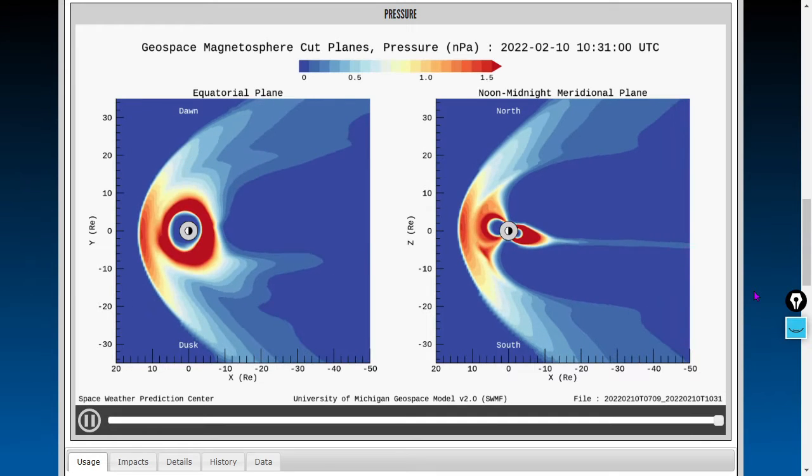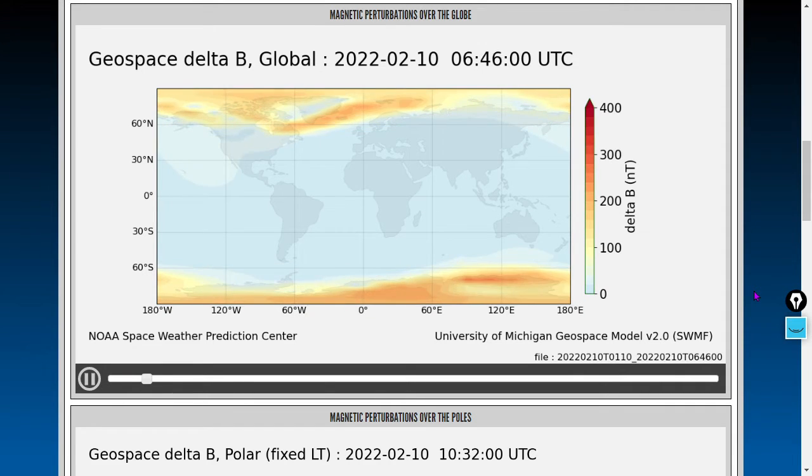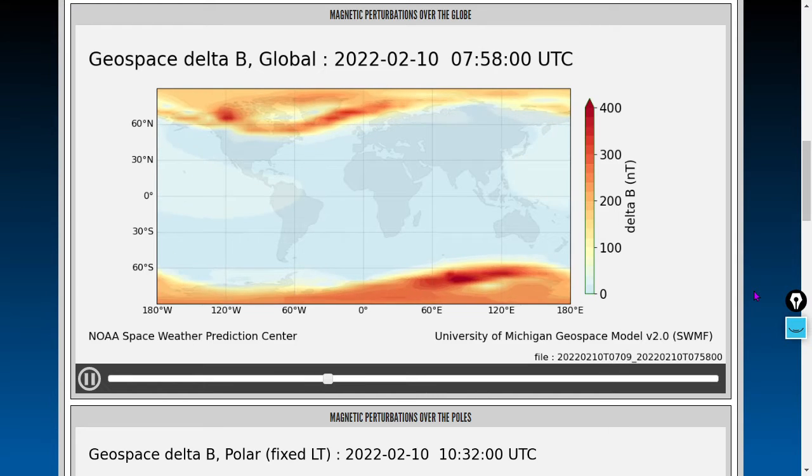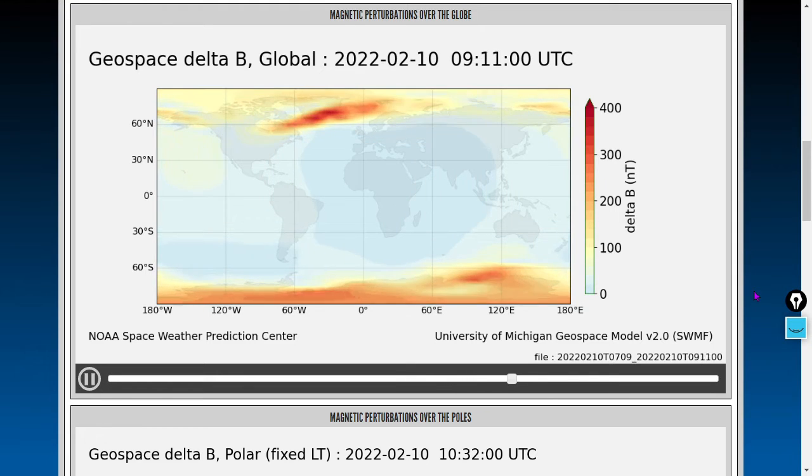Let's move on to ground magnetic perturbations. We are expecting to see a geomagnetic storm here, but we don't see the parameters yet for that. This is showing you magnetic flux density at the ground level as opposed to from space. It will show you the most likely places for things like aurorae and induction into things like power grids, pipelines, and railroad tracks.